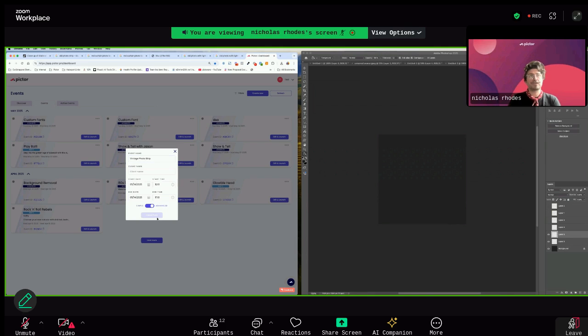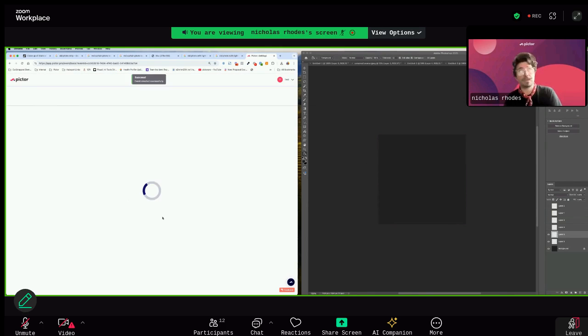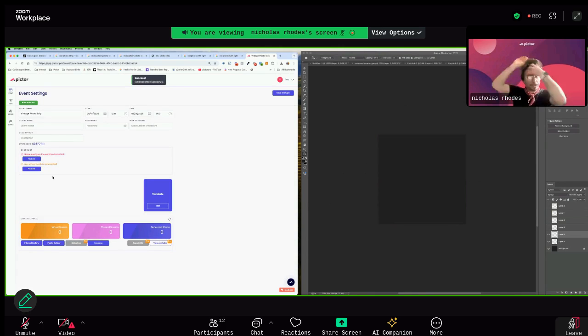Let's create the event. Something I want to be really clear about is you need to hit this advanced mode in order to do what I'm about to do today. So I'm going to go to create event. A lot of the things that we're going to be looking at today are in the pro plan. So if you don't have a pro plan and you're trying to find these things, that may be why.